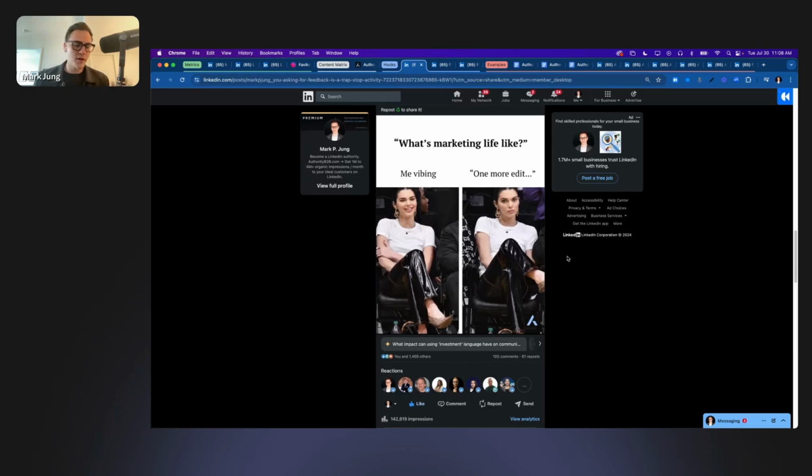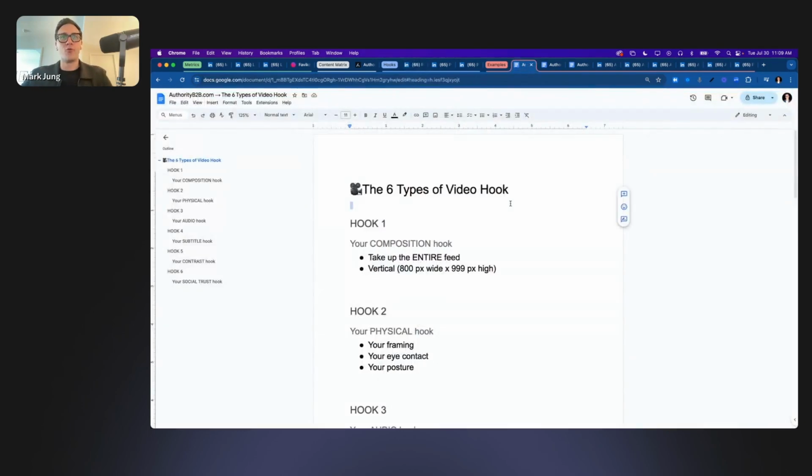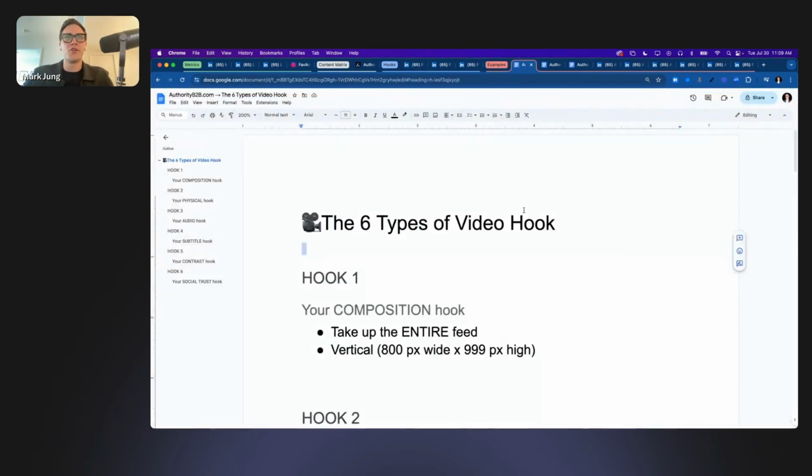It's one of the most common misconceptions in social and on LinkedIn. People think that the hook and your rehook is just the first and second line of text, when actually there's like 6 different types of hooks, and I'll take you through each of them and why you should be thinking about them differently. So let's jump into that right now. Here are the ones that I think are really overlooked. And we talked about this before, and I'll show you why.